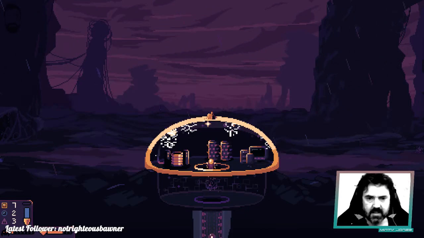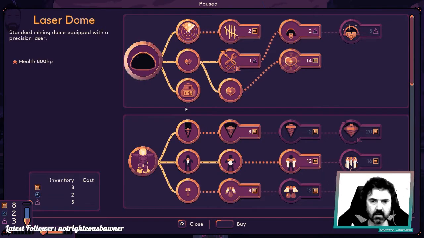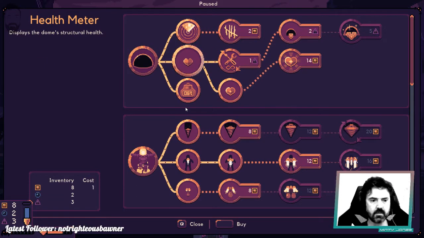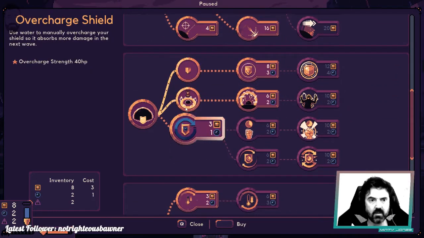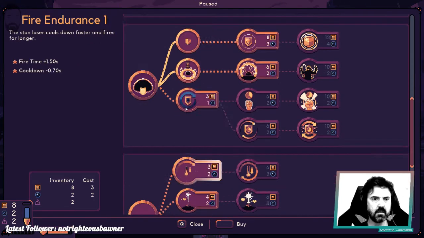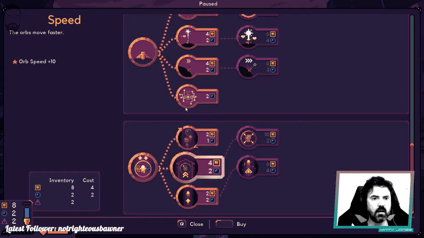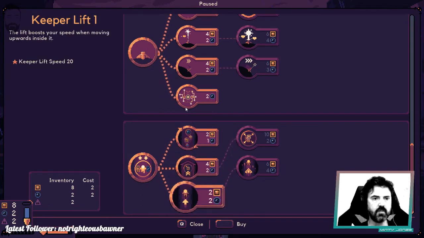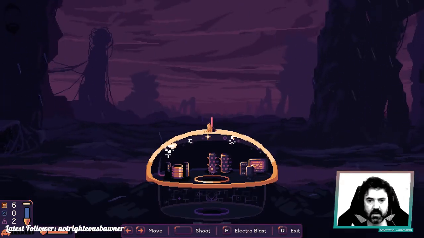Let's take this stun laser again. I think I'm happy with that. And we're just going to stick around here. I don't know if there's much we can upgrade. Let's have a look. We can fix our dome. Can we upgrade? We can get the laser sight. I'm not that bothered. Overcharge shield. Use water to manage overcharge. Alright. What about the elevator? Install an additional lifting orb. Orbs move faster. The lift boosts your speed when moving upwards inside it. Ooh, I like that. Let's take that. That sounds like it will be quite handy.